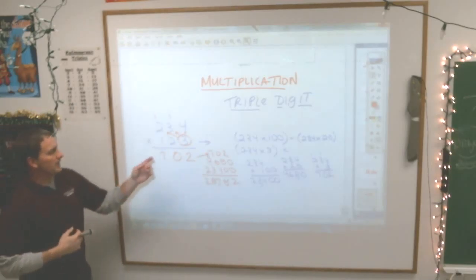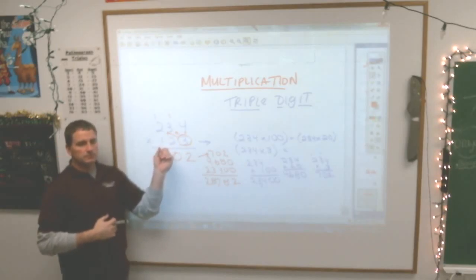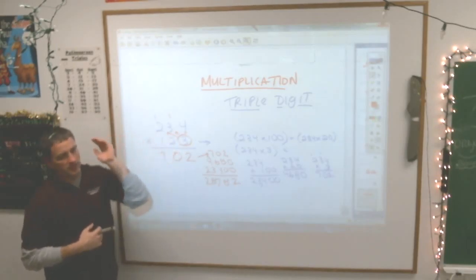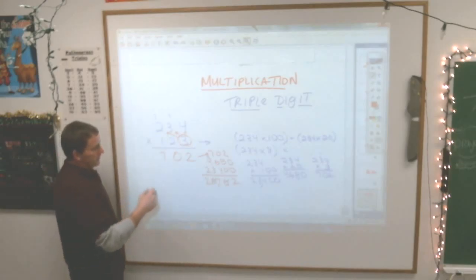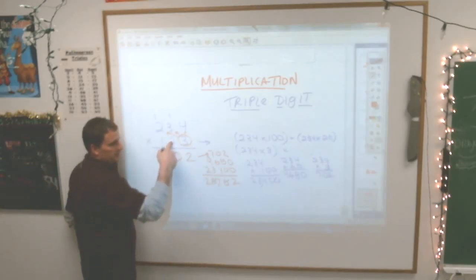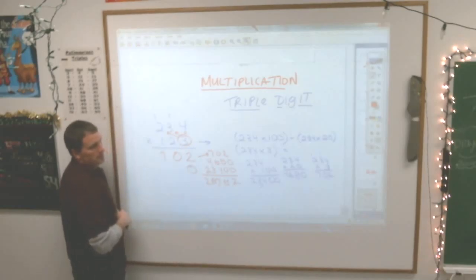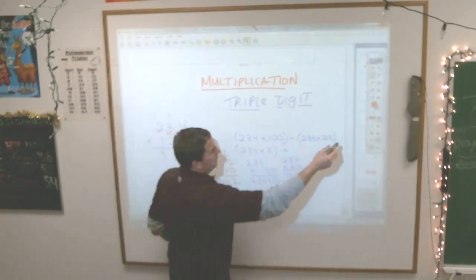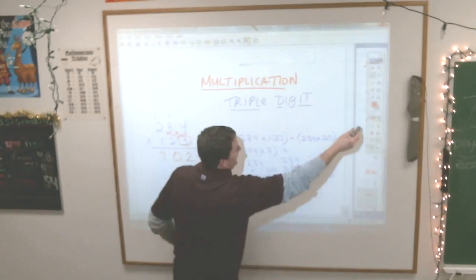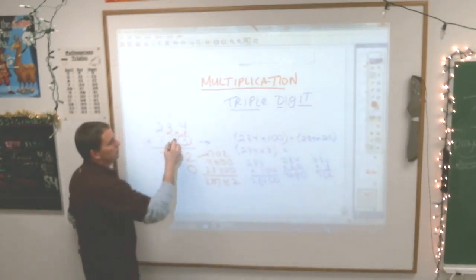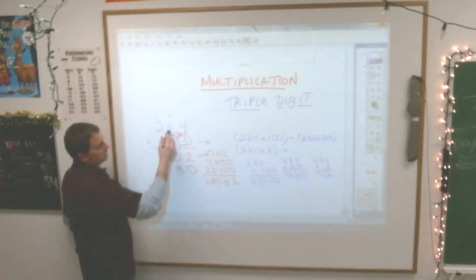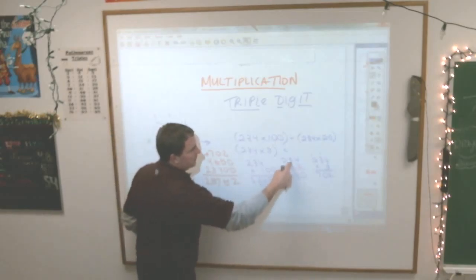Now, when you get to the 2, what do you have to do? From here on in, Jenny, you got to? Right. Because this is in the 20s place, or in the 10s place, it means 20, and I start with the 0. And then I multiply, let's change colors. And then I multiply by the 2. 2 times 4 is 8. 2 times 3 is 6. 2 times 2 is 4. And look, there's my 4,680 that I got when I multiplied by 20.